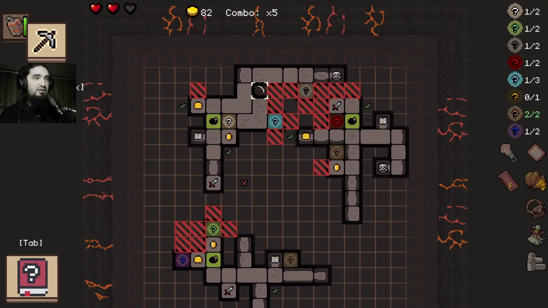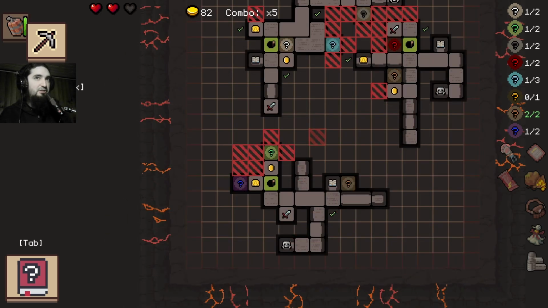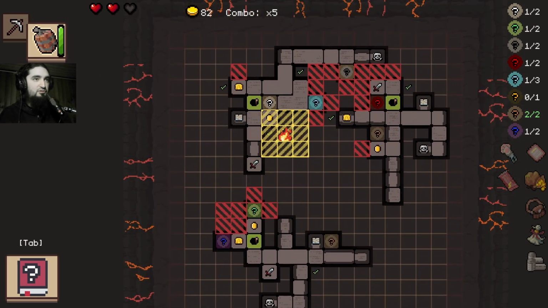It can be here. Where else? There has to be one more place with three rooms. This is the only one with three right now. This one. Might just do it then. But first, I'm using dynamite. Let's use it here.